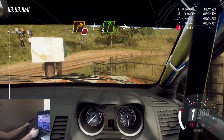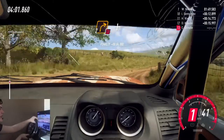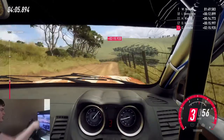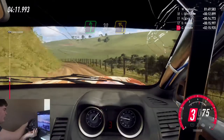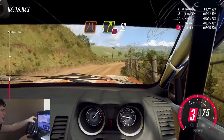Crap. Into three left. Into two right. Oh, I got cut away. Five right. Into three left. And keep right into this six left. So difficult. Three left long. Holy crap. The clock says 4 minutes and 11 seconds. I've only been driving for about a minute.